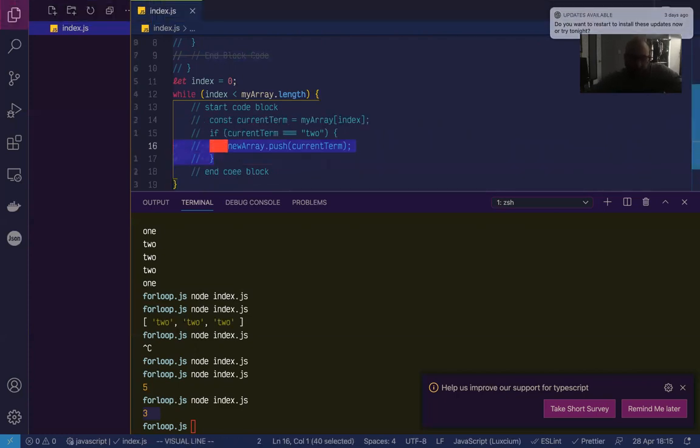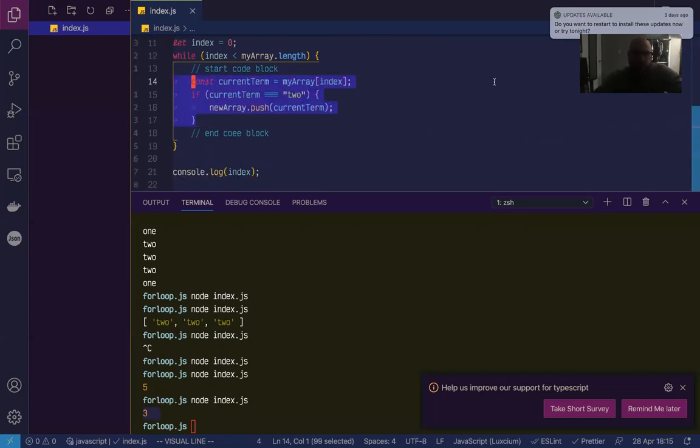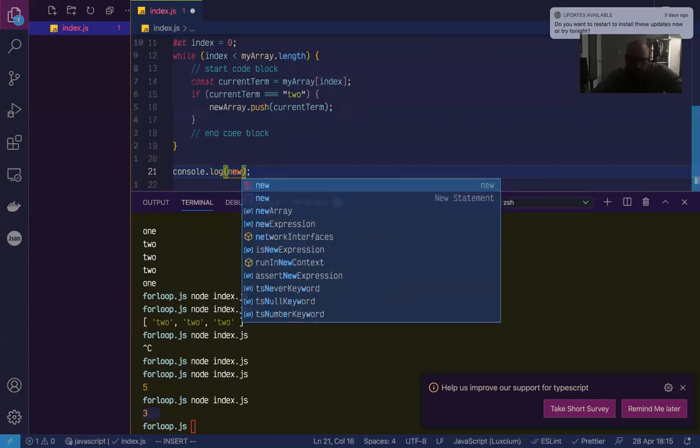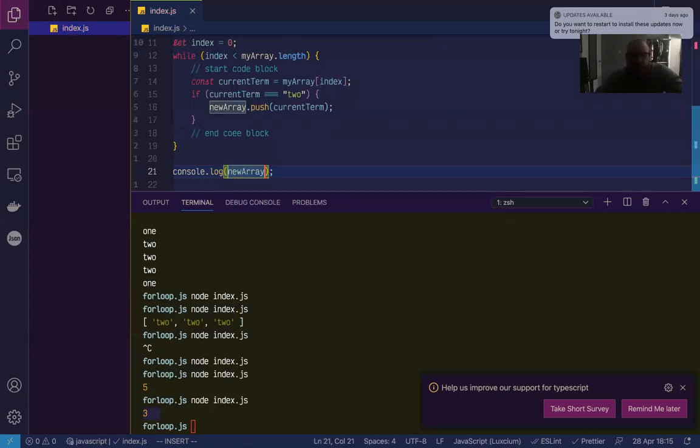We probably have to uncomment those. Right, and you know what? We are going to now console.log our, I don't remember what that array is called, but I'm going to use auto completion to help me out. What do I call it? New array or something like that? New array. There it is. Hey, cool. So we're going to console.log our new array.